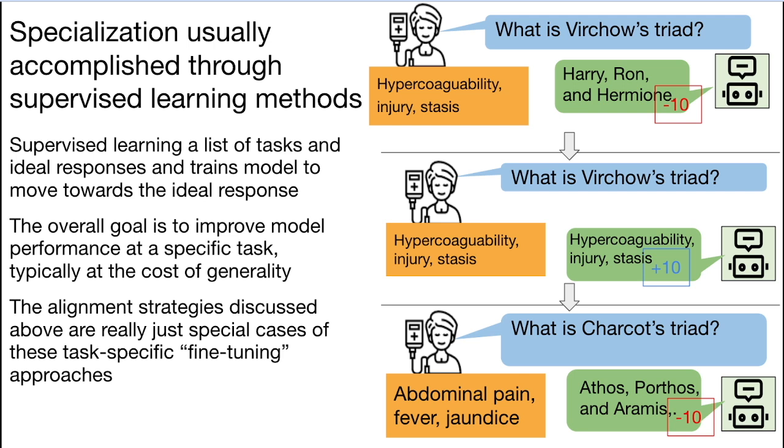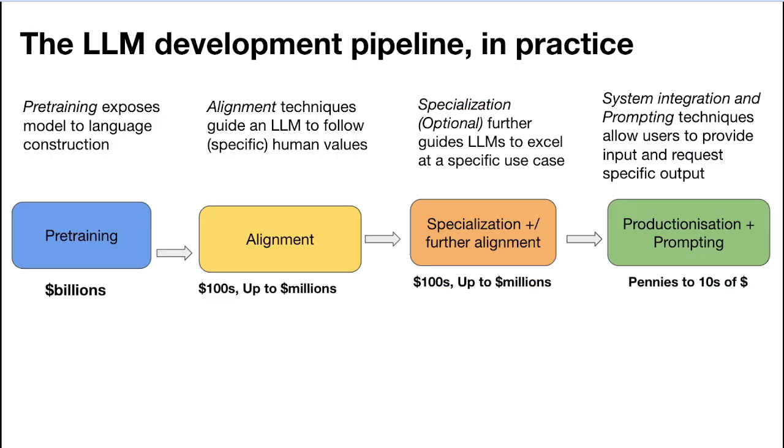Specialization of language models often is accomplished through supervised learning approaches. As a review, these approaches provide the model with a set of question-answer pairs focused on the specific task that we want the model to excel at. These are typically constructed through manual labeling or some other approach. Whether the task is document classification, increased medical knowledge, or better text generation for medical documentation, supervised learning can be an effective way to take a model that isn't good enough out of the box and increase its performance. These first three steps constitute the creation of the model to be used.